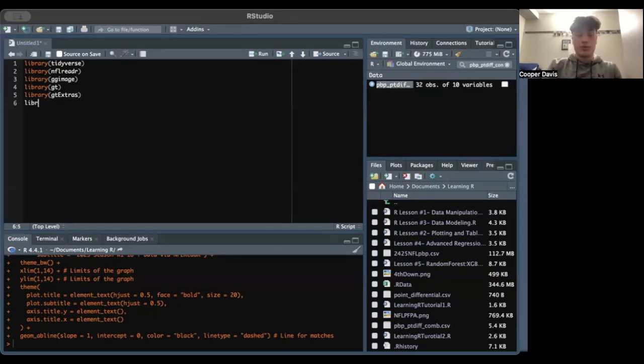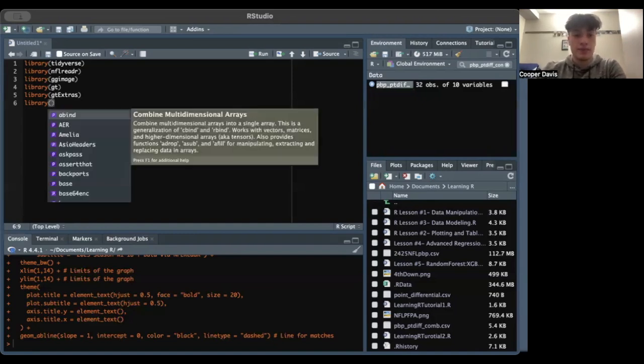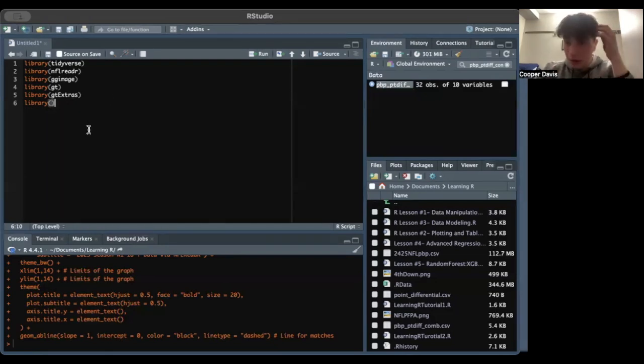We're going to load in some packages that are pretty familiar if you watched the first two videos. We have Tidyverse, the package nflreadr, the package ggimage, gt, and then finally gtExtras. We're actually also going to load a gg package, which we may or may not have used before, but we will need it later in the tutorial. I'll save the explanation for then, so we can go back and learn why we are using that package in particular.